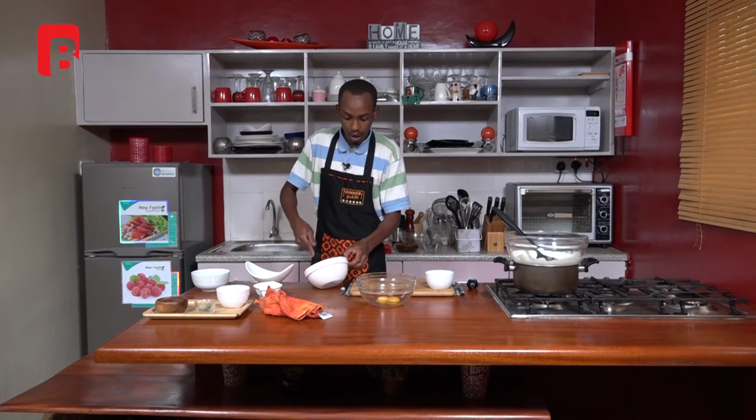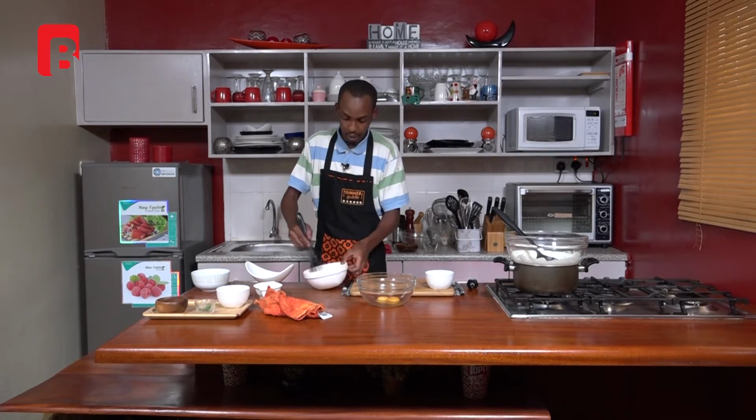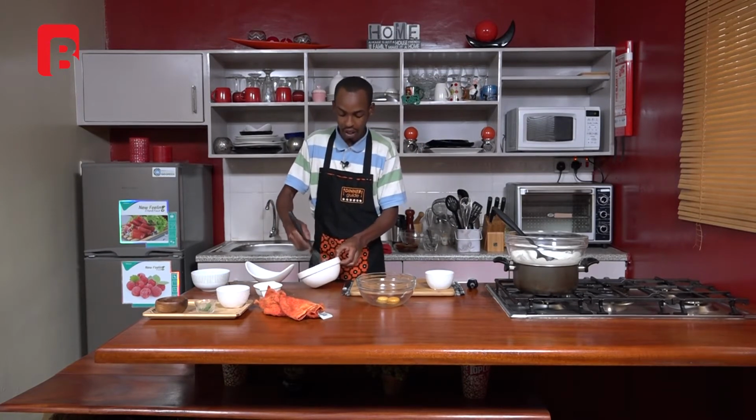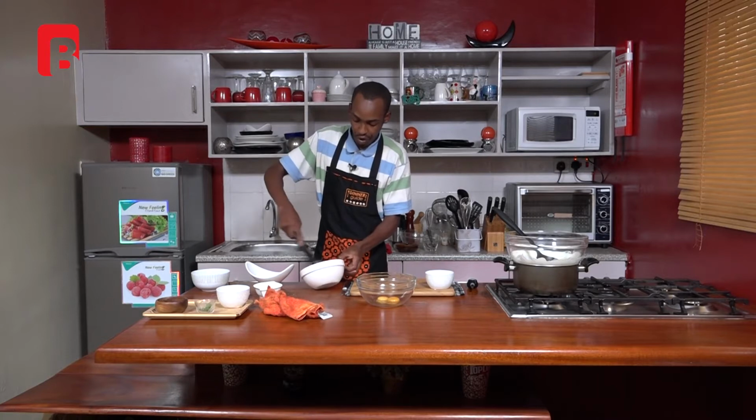So this actually is not a very difficult way to whip your cream. I find it a little convenient and a little more fun, especially making dessert, because it is a dessert. It's a very, very simple dish, and as you can see, it does take a very, very small amount of energy and just a little bit of interest and passion, and you can do the same thing yourselves. Right.